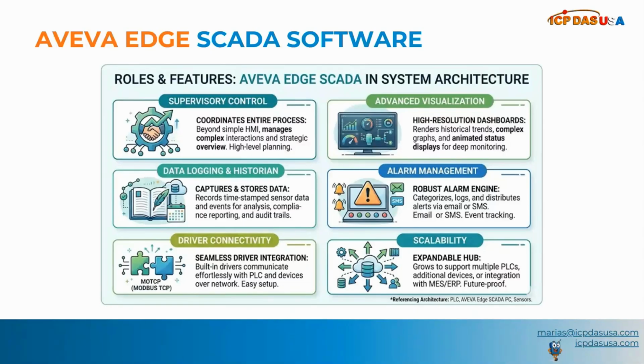AVEVA Edge supports SSL TLS 256-bit encryption on transit data, secure authentication, and firewall compatibility. Different users can have different levels of access and permissions, along with secure authentication and access. It allows for secure mobile and web page-based access for safe remote monitoring. It's strongly advised you place control system networks behind firewalls to isolate them from business networks. Regular updates are released for security.